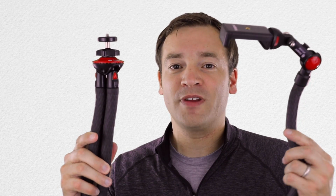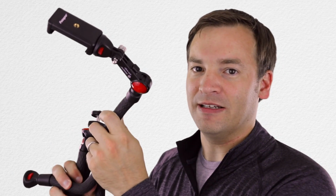How does the UFO Mogo compare to the UFO 2? I would say that I prefer, in general, the UFO 2 more often. It's a nice little tripod, and you can sit it down a lot easier than you can with this, with the shaping that has to be done.